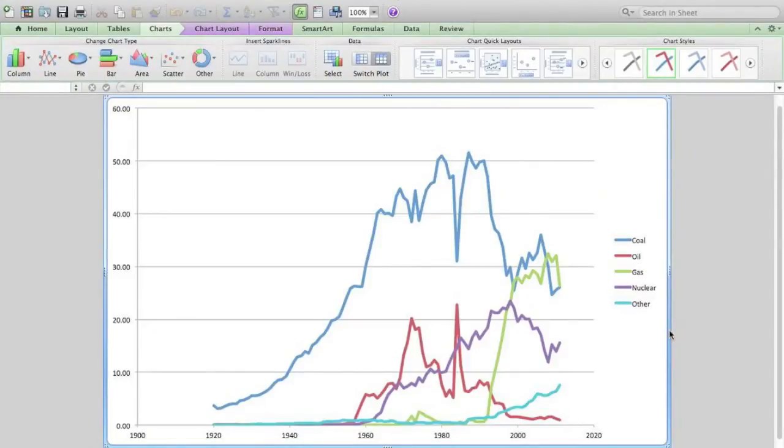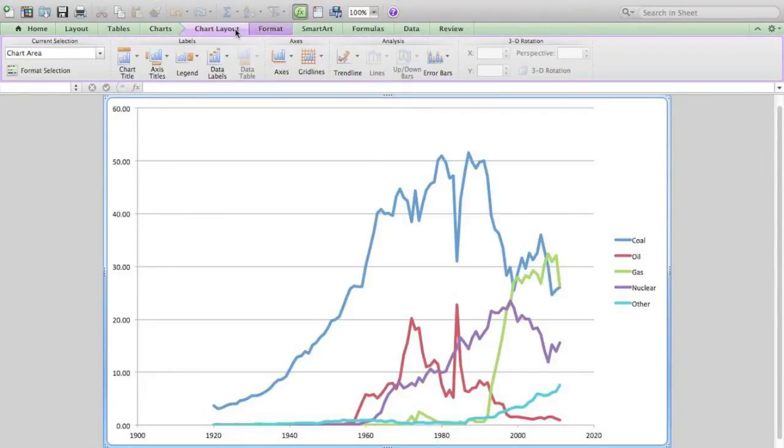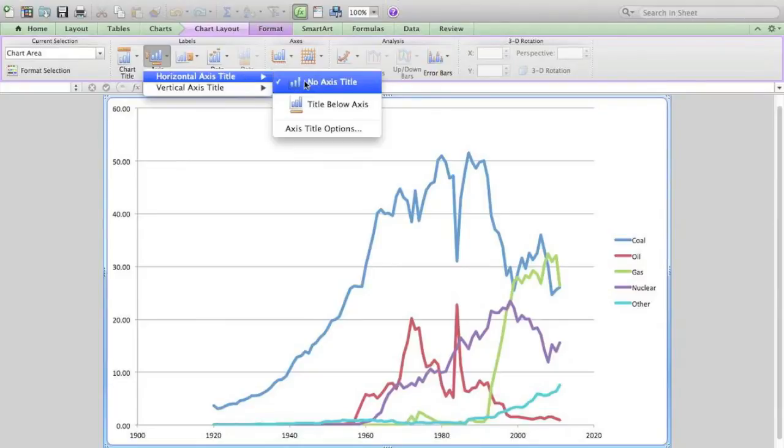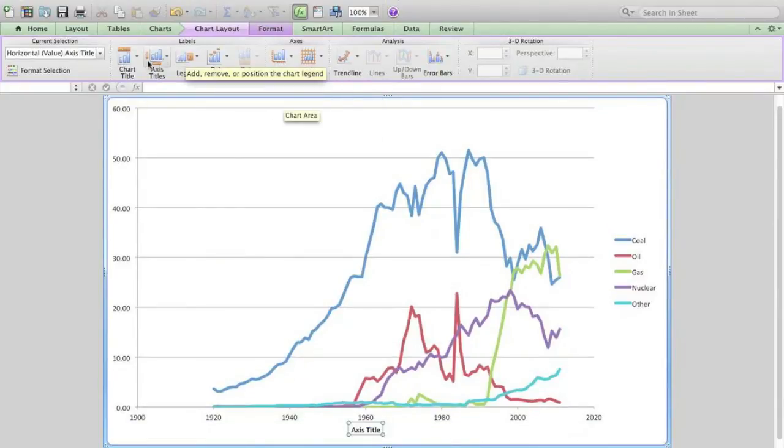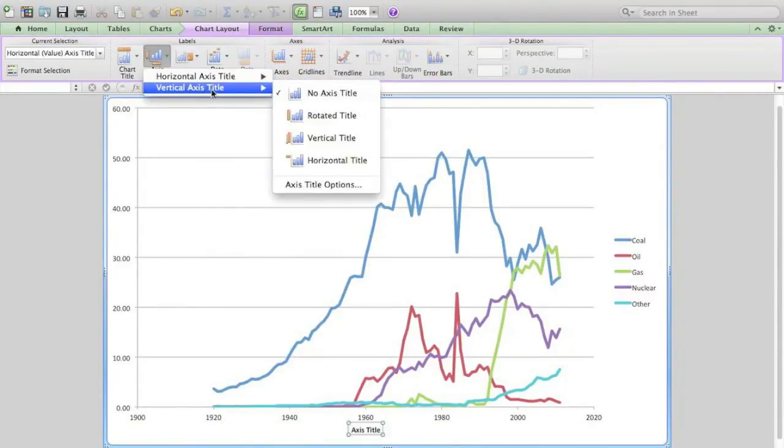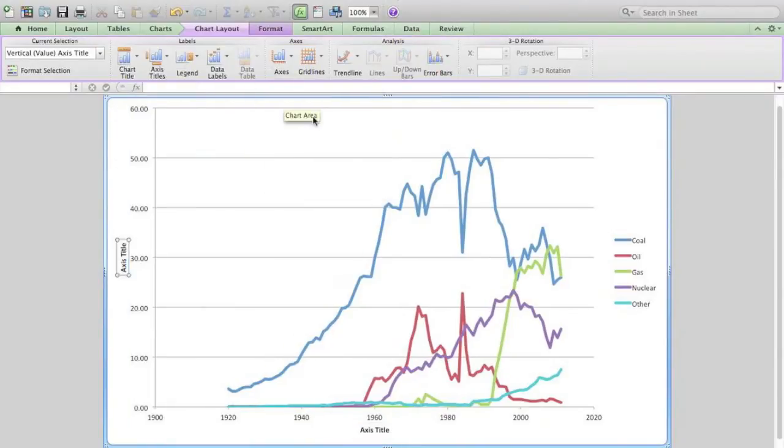Now, you'll notice whatever version of Word you're in, that at the top, if you've got the ribbon, you'll have a series of different options. Here I've got something called chart layout and something called format. And on the PC version, it's not too different. This allows me just to alter the format in the graph. If I select chart layout, what I can now do is add labels on the X and also the Y axis, like that.